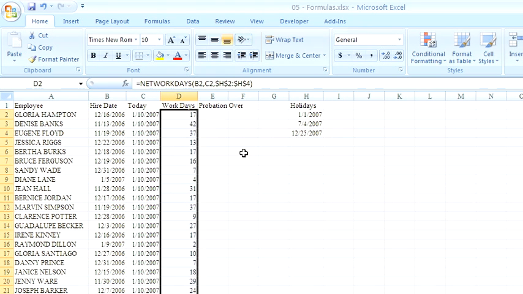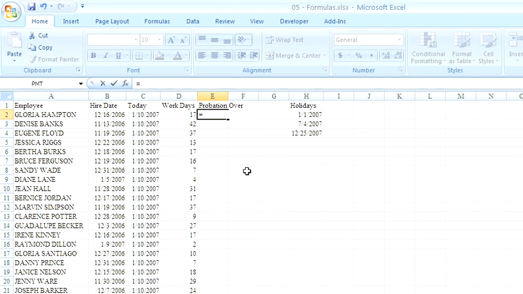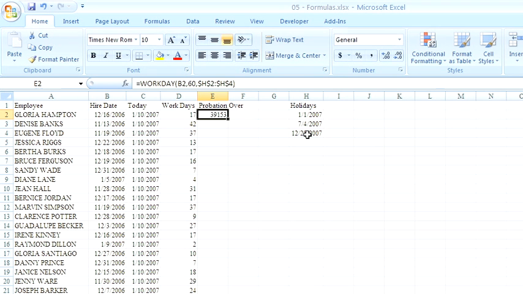As I double-click the fill handle, we'll very quickly see how many days everyone has been here. Now let's say that this company has a 60-day probation period. Go to cell E2. This time we want to use the new function WORKDAY. We'll type equal WORKDAY, specify the starting date. Say that the probation is 60 days, so we want to see 60 days after the start date, factoring in these holidays. Again, I'll hit F4 to make that be absolute. Closing parentheses, Control-Enter. That's the right answer.